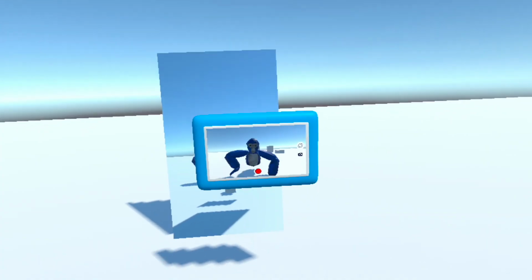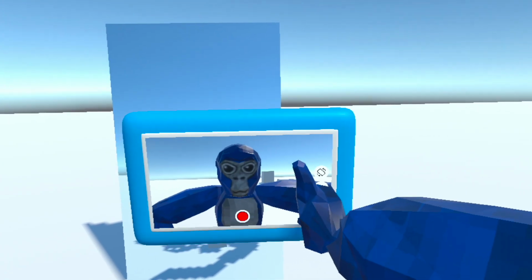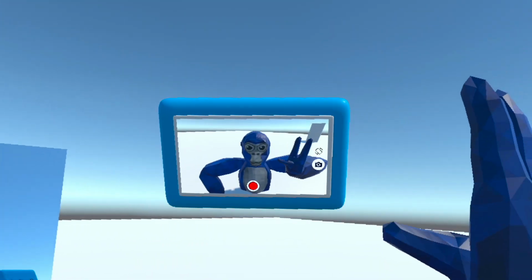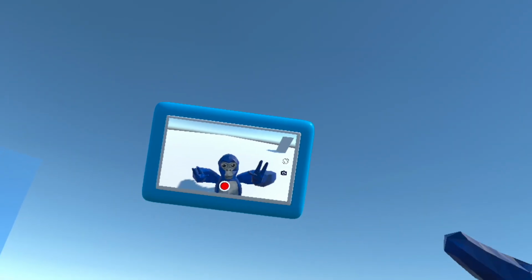Hello VR developers, this is a quick tutorial on how to set up Quest Cam's SDK inside your Unity VR project. Quest Cam is the very first third-person camera system that works on standalone headsets, so it lets your players on standalone VR record amazing videos in the third person for TikTok and YouTube right inside your game.